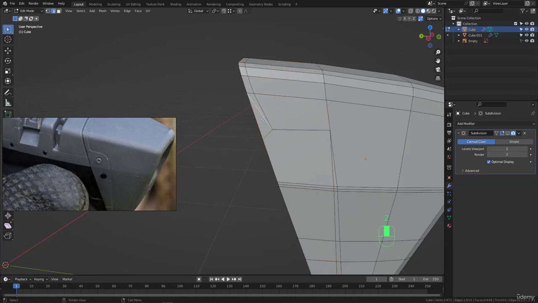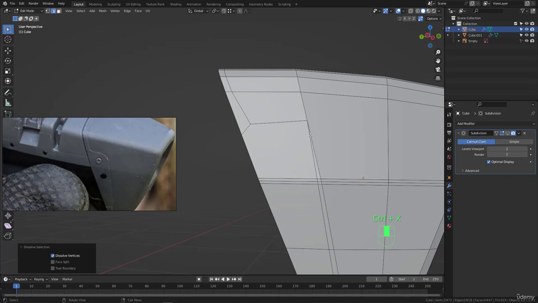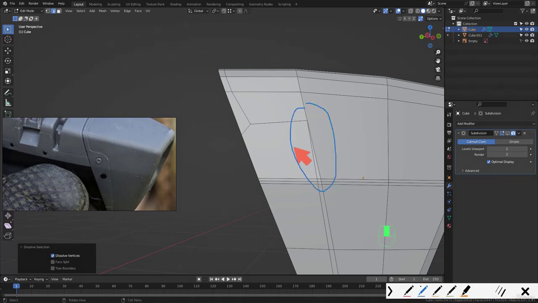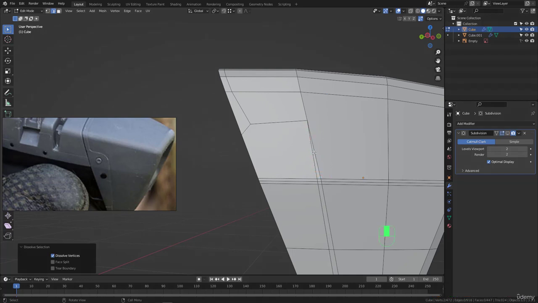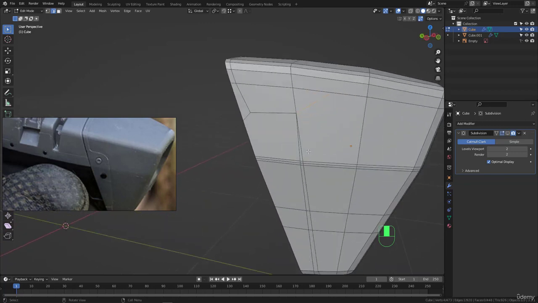This edge I don't want it. Control X to dissolve it, and the area right here, it's wrong to leave it like this. It's better to make a cut that goes like that. That will help me when it comes to making some bevel, to make this curve. So I prefer to activate the knife tool, hit K, and make a cut that goes like this temporarily. I will leave it like this, and later I will see where I should take this edge.